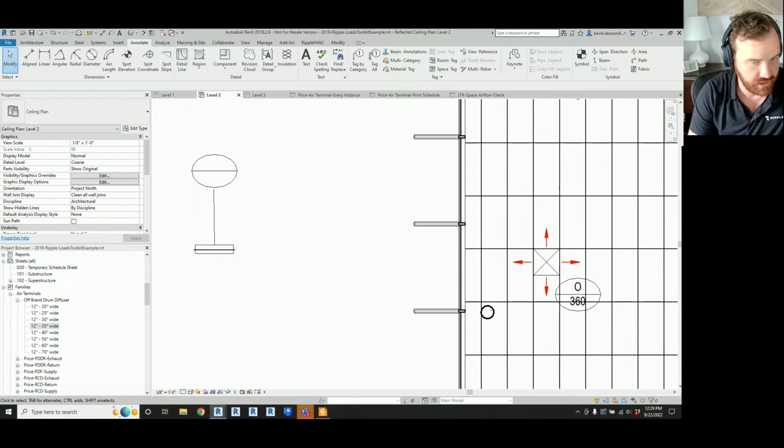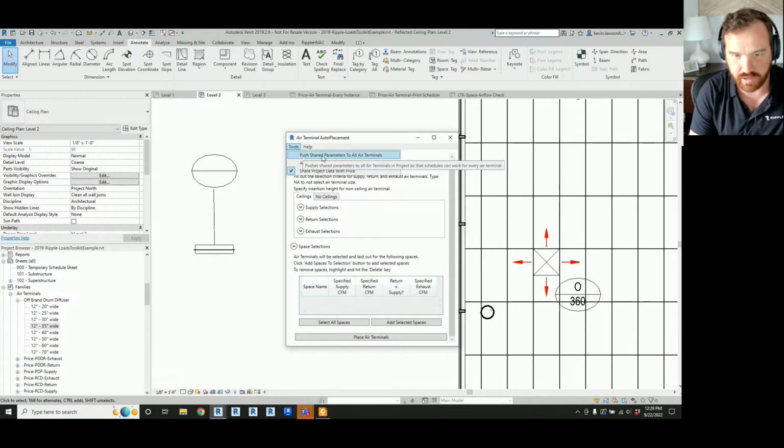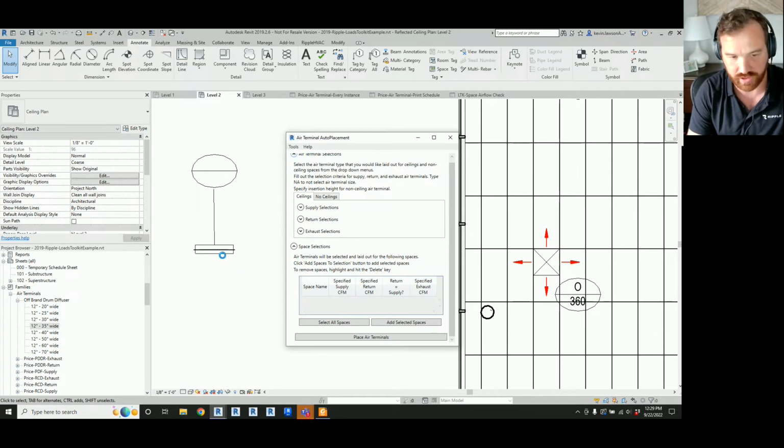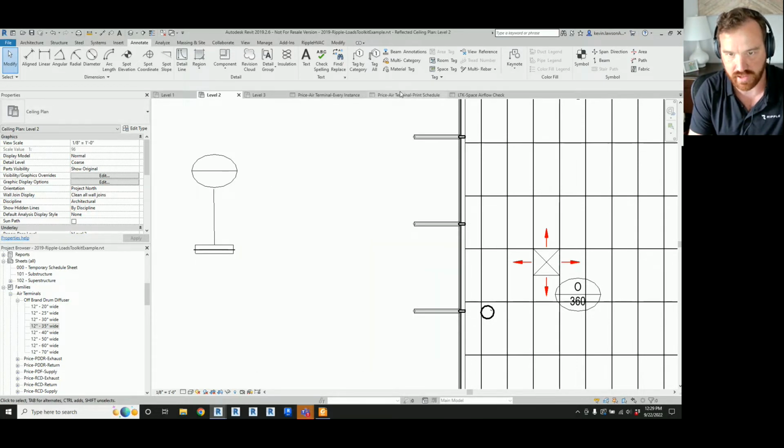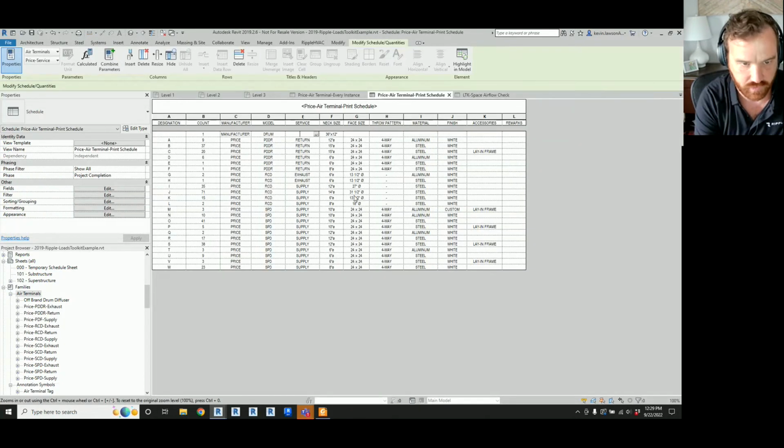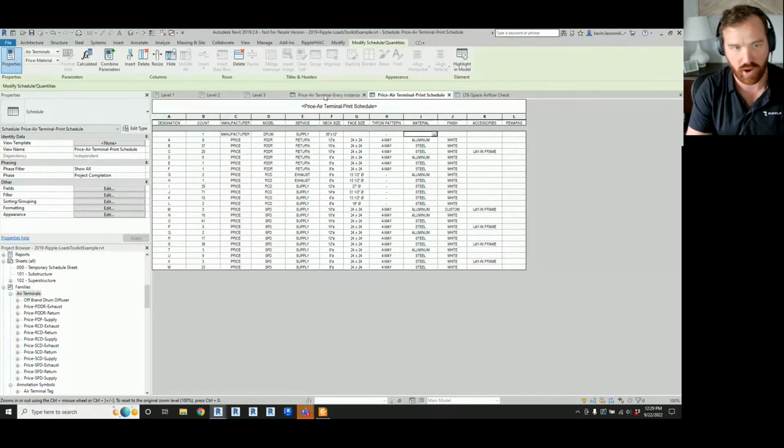So that is what push shared parameters to all air terminals is for. This is going to look at all the air terminals in the project and make sure that the right parameters are in it so that it works with your schedule. So now you can go back and say this is going to be a supply, and you can add the parameters to make this work with your schedule. And that way, this schedule can work with whatever diffuser you have. Now, a lot of stuff is not going to be automatic. You're going to have to do it manually, but at least you don't have to spend all that time uploading and coordinating parameters. You just push a button and you can use it with anything.